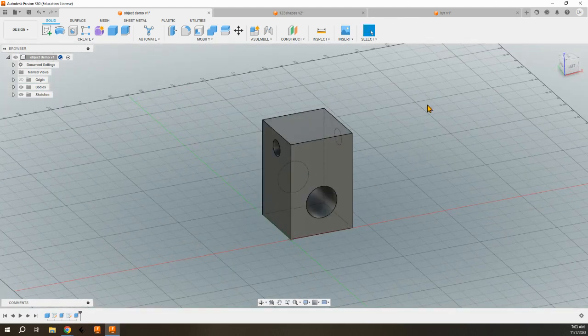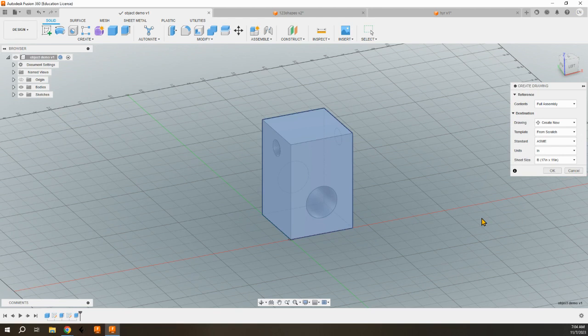So to create a drawing from our design, we're going to go up here to where it says design. We're going to go down to drawing and click on the option from design. Over here, we have some options under create drawing. If they don't show up, sometimes they get hidden. Just click on those arrows to show them again. We want the full assembly. In this case, I only have one thing. If there happen to be multiple pieces in this entire thing, you could actually choose different components.